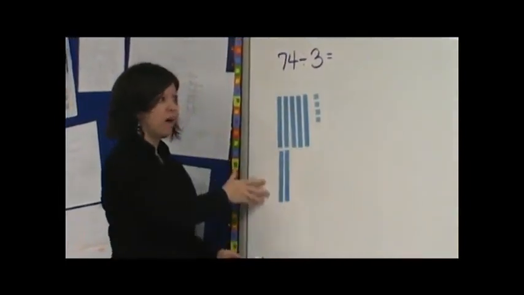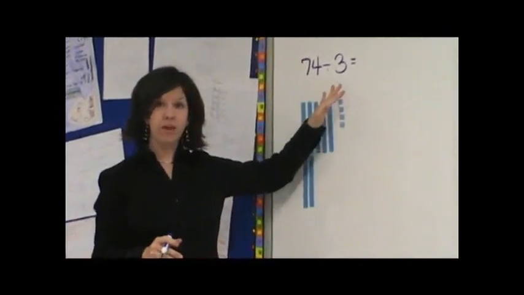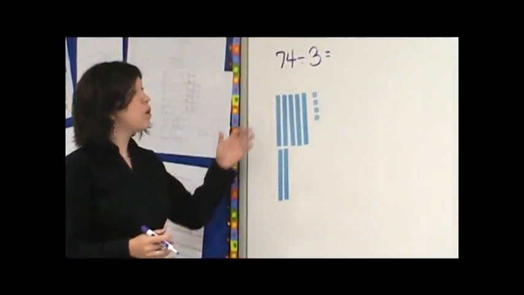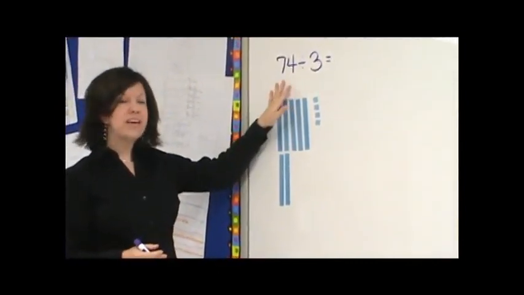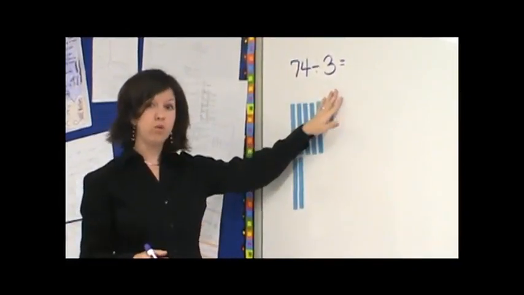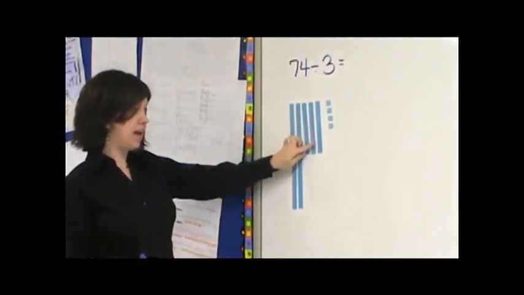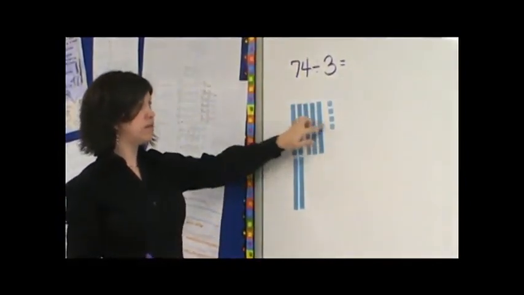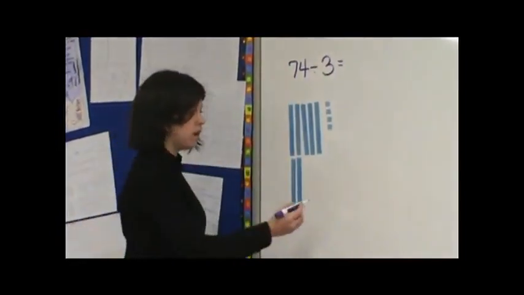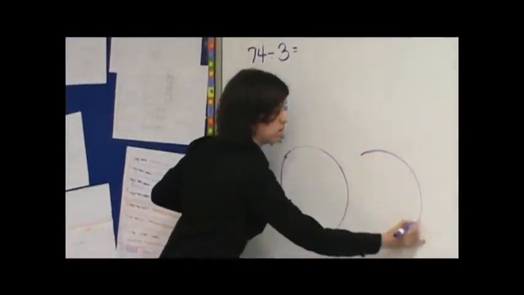We're going to use this model to help us build an understanding of what 74 divided by 3 actually means and what it looks like when we're dividing. So one way to think about this problem would be 74 blocks or 74 things divided into 3 groups. So here I have my 74. I have 7 10s and 4 1s divided by 3. So to represent those 3 groups, I'm going to draw 3 groups that we'll divide into.